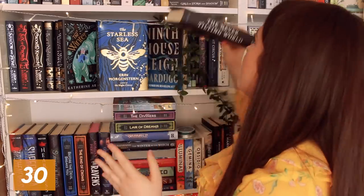I just decided that I wasn't going to continue with this series. I think I started the audiobook of the second one and I just didn't love it. I still want to try other Rin Chupeco books, but it's quite a bulky book that's taking up space which could be used by something else. And I just didn't love it.